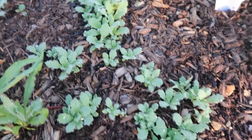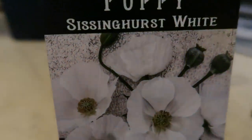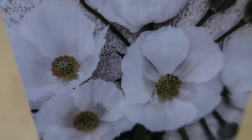So unfortunately our cat did dig up a bunch of the little baby poppy starts, but we do still have a few left, so hopefully it'll be enough to have a good test on poppies. The varieties of poppies that we're doing this year are California poppy called Pink Champagne, which I tried last year, I'm doing it again this year, a mix called Fallen in Love, and Sissinghurst White, I think is how you say the other one. I do believe I have a couple other varieties that I can't remember at the moment, but really not sure how many of them are actually gonna still be out there after what our cat did.